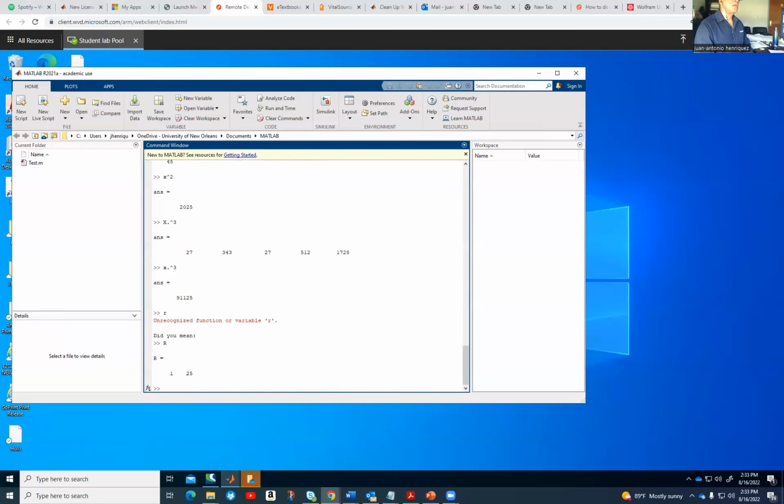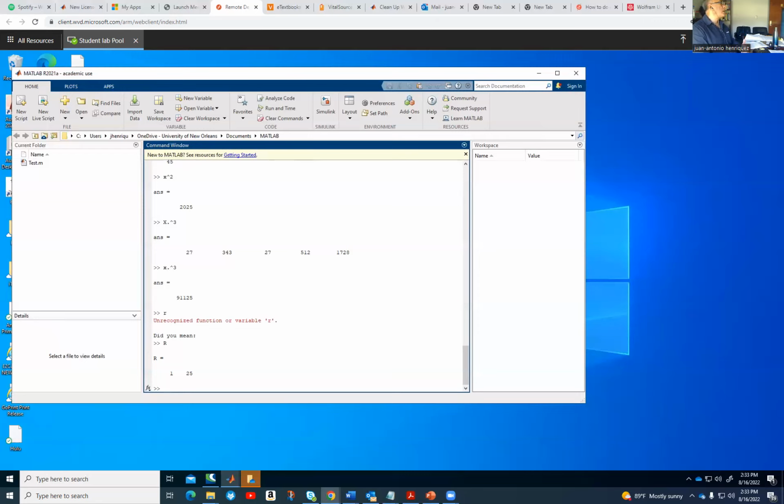And let's share that. Okay. So hopefully we're sharing now the PowerPoint. Okay, so now you probably understand what we meant by having the variable names uppercase, lowercase. There's a difference between the two.